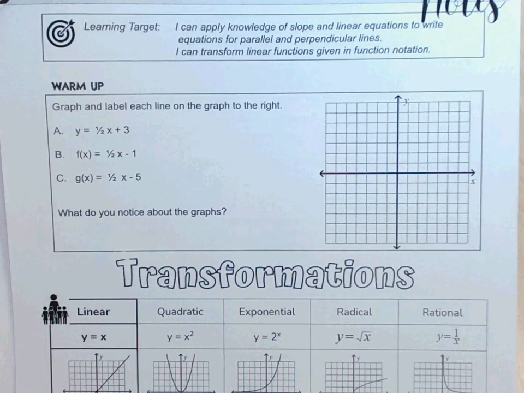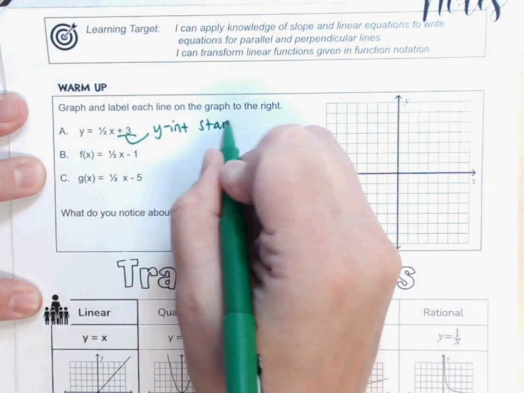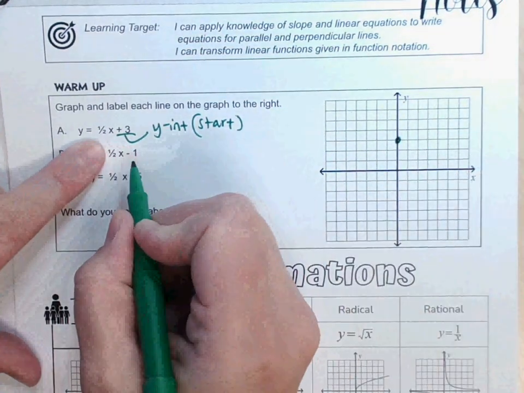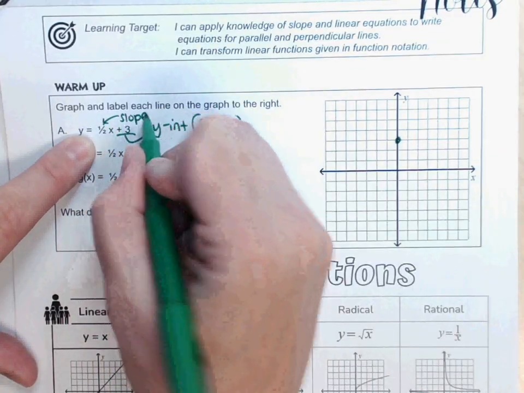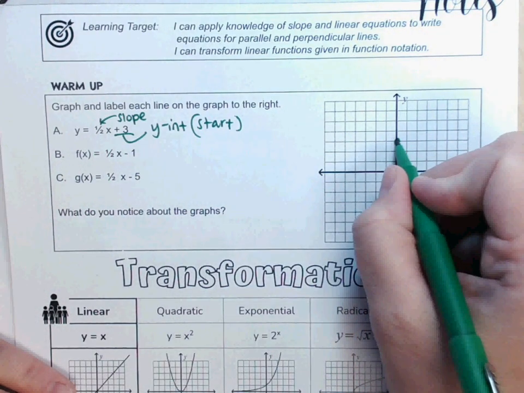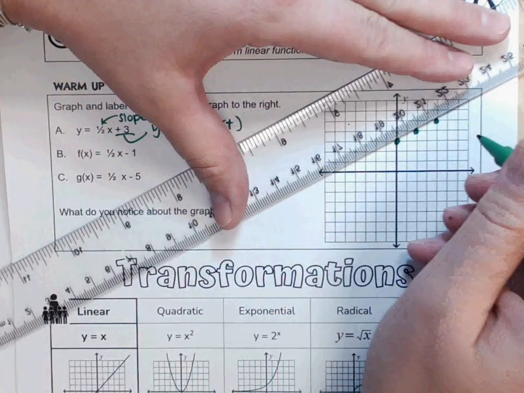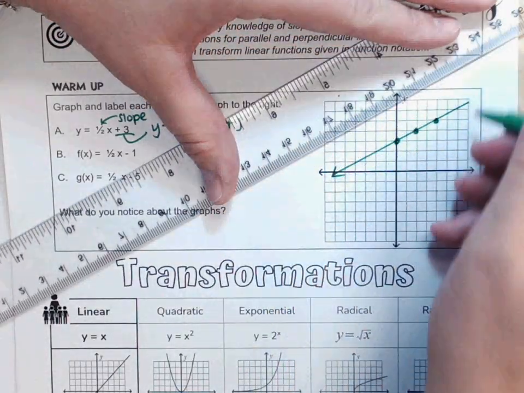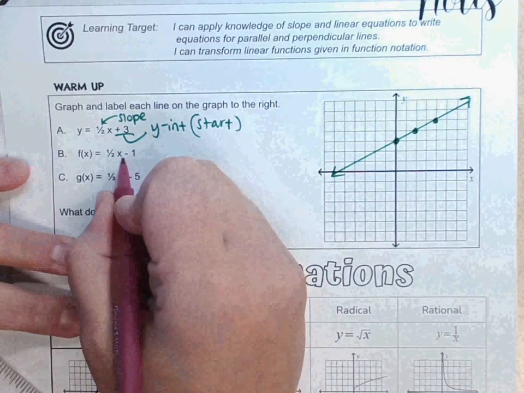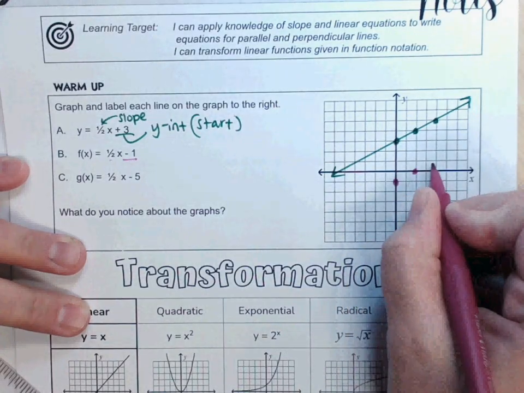So if you graphed this one correctly, we always start at the y-intercept. This is where we start. And so I'm going to start at +3 on the y-axis. And then from there, this is my slope. It's going to tell me how this line grows, which means I'm going to go up 1 over 2. So up 1 over 2, up 1 over 2. And technically, once you have 2 points, you can go ahead and extend your line from one edge to the other edge. The next one, I'm going to start at -1 on the y-axis, and my slope again is 1/2. So up 1 over 2, up 1 over 2.